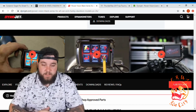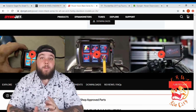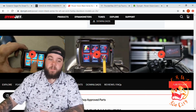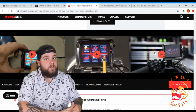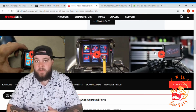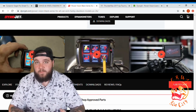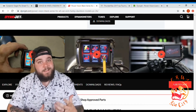You can mount it to your bike to monitor different things. You can do your status. It does come with a basic auto-tune function, and it can hold multiple tunes. So very similar to how the Vance & Hines Fuel Pack had the off-the-shelf maps or base tunes, this is going to have the same thing. You can tell it you have an intake, you can tell it it's stock, you can tell it this is the exhaust that I have, and it'll search for everything that it has in its database.